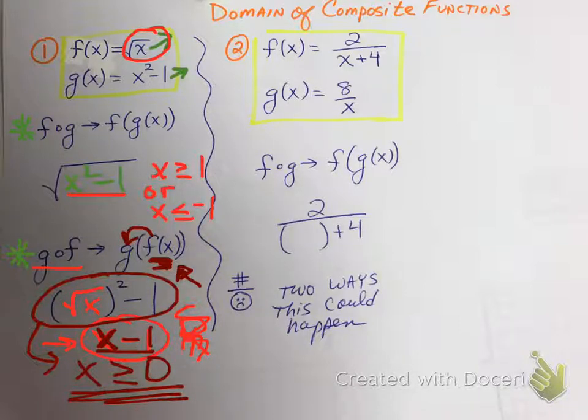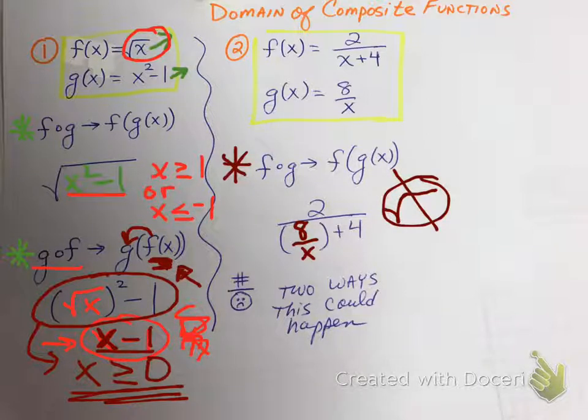Okay, now the other little trickaroo here is on number 2. I'm just going to go one direction here. I'm just going to go g inside of f, and when you do that, you get 8 over x here. Now, we don't have any square roots, so we don't have to worry about negatives under a square root, but we do have a fraction. Matter of fact, we have two fractions. I'm going to call it a baby fraction. Here's our baby fraction. And then we have a big fraction. So we have the original function, which is 2 over that.